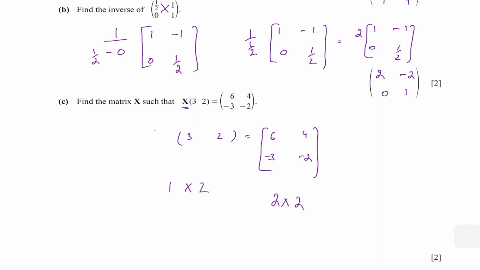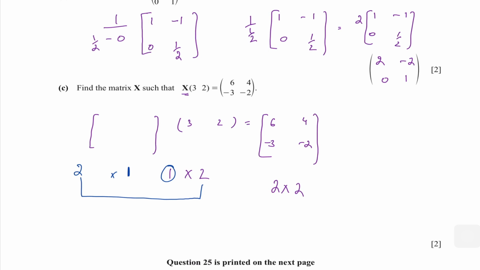So I have to figure out what matrix I should multiply this by to make sure that the matrix I get is a 2 by 2 matrix. In order to make sure that these two matrices can be multiplied, the number of columns of the first matrix must match, and that is 1. And since the order of the product is determined by the number of rows of the first matrix and the number of columns of the second matrix, the number of rows of the first matrix has got to be equal to 2. So the order of matrix X must be 2 by 1. That means we must have 2 rows and 1 column.